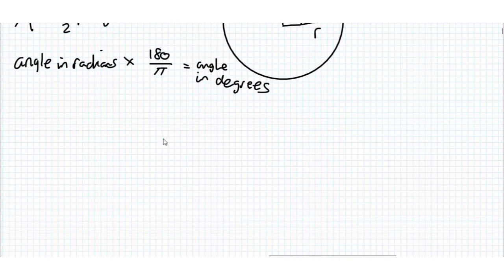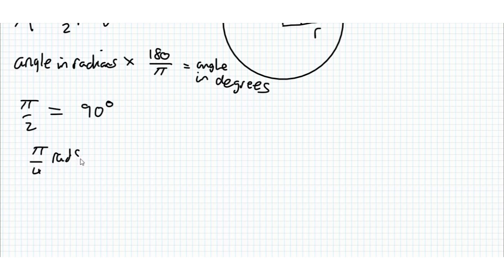And using this formula, we can work out some of the significant angles we need. So pi/2 radians is equal to 90 degrees. For radians, we can write rads, by the way, afterwards, or radians, but often we would literally just write pi/2. So pi/4 rads is equal to 45 degrees, and of course pi radians is equal to 180 degrees. So you can see this is quite nice.